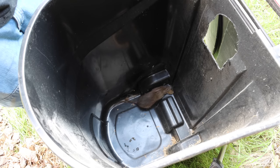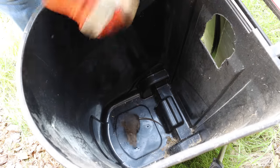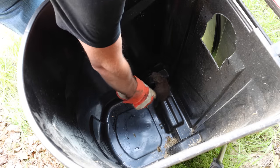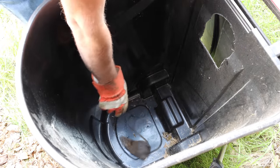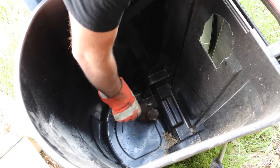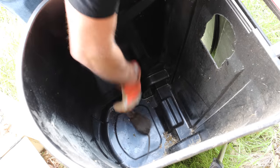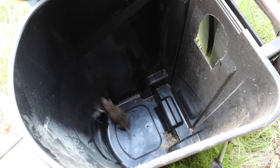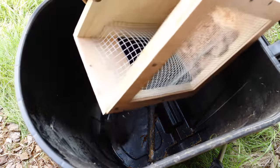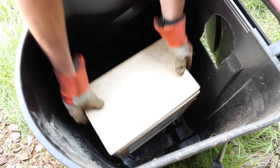There we go, this is gonna be tricky. Yikes. Going for my fingers here. This is an aggressive rat. You see that? He bit my glove. I'm gonna try to get it inside the cage again. I got it by the tail. Ha ha! We got it.